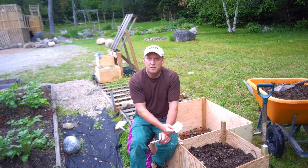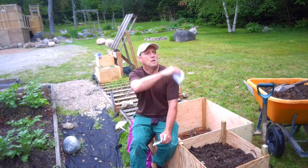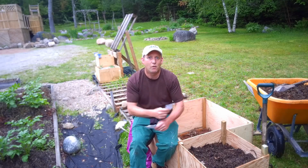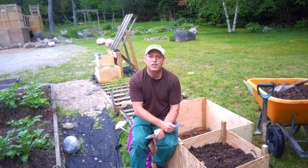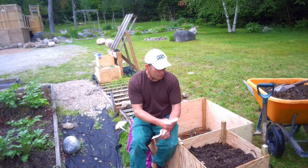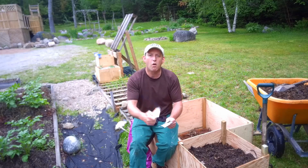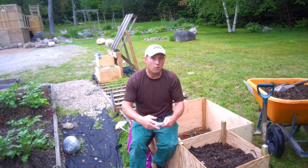I don't actually eat pumpkins, I don't particularly like them, but come October and the end of the season, we all like pumpkins out all over the place. So I thought I'd see if I could grow a big one. I'm going to grow a few different ones anyway, but that's my main one. See if I can grow a big one. So let's get on with it.